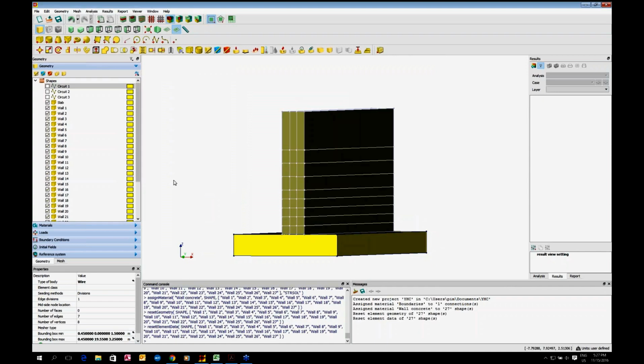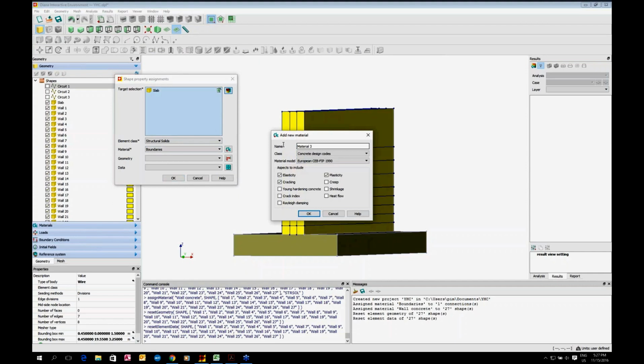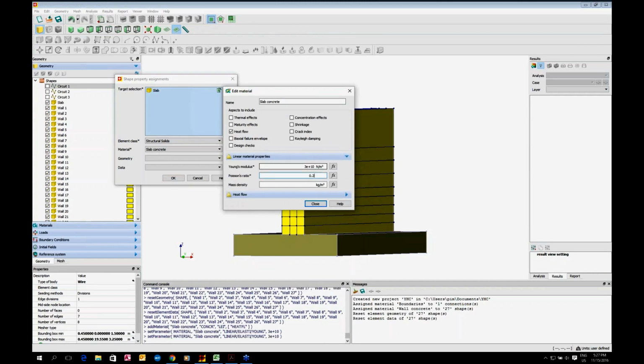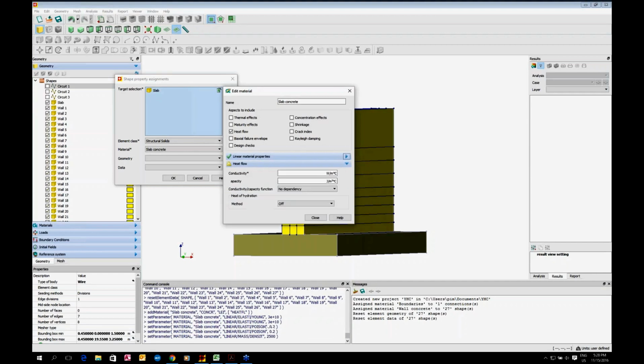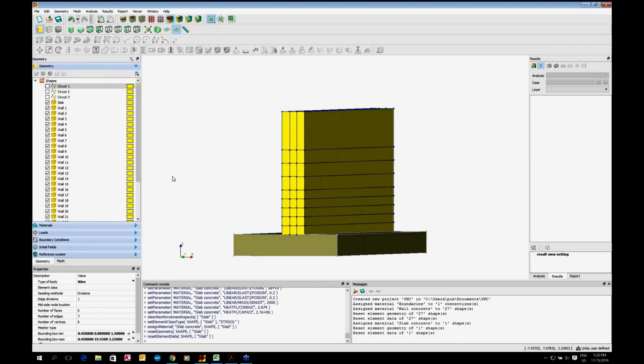Now I'm going to repeat the same, this time for the slab. Also for slab, and we are going to deal with the cooling pipes.